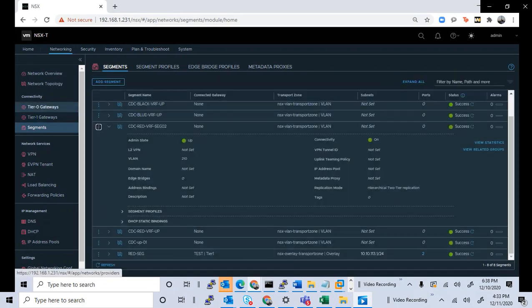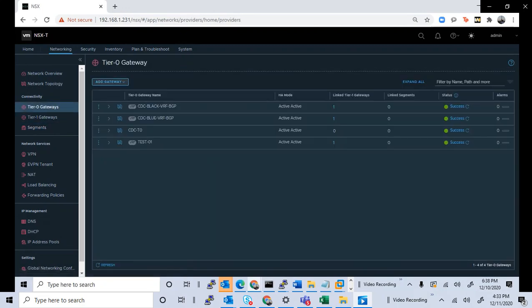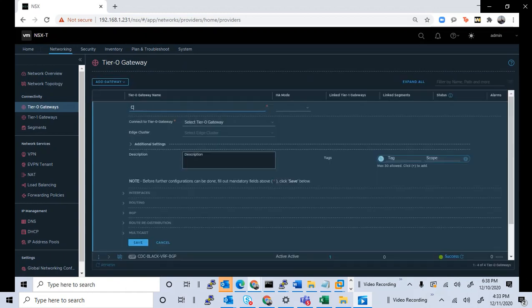Now go to the tier 0 and create a tier 0 VRF to connect to the BGP session with the underlay. So we'll say tier 0, it's a VRF. Here we can name it CDC red VRF BGP.